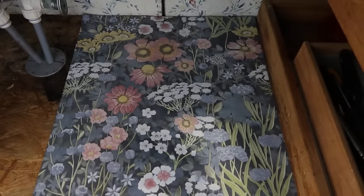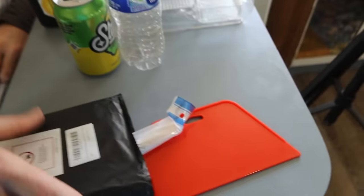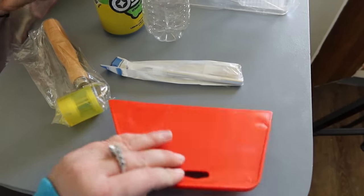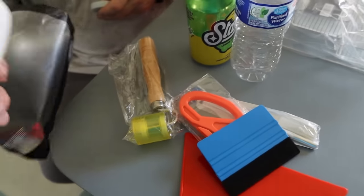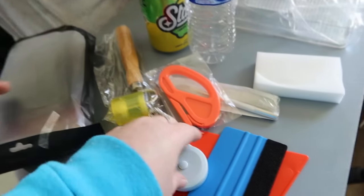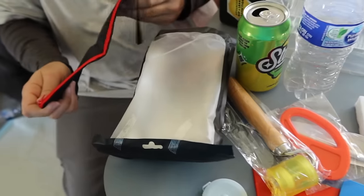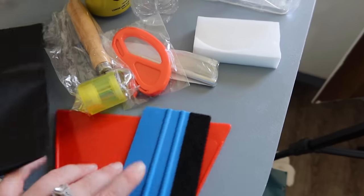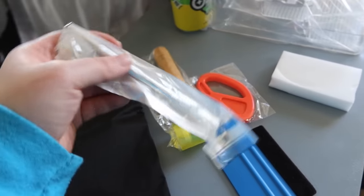So look how cute. Go ahead. So this is, Aaron loves stuff like this. Yeah. This, and there's something in there. Maybe it's this to cut the excess with. But it's a kit for vinyl wrapping. So we're gonna use it. That's nice. This is like a magic eraser. Oh, and that's like salt. Ah, cool. It came with a measuring thing, y'all. And this little roller right here. Oh yeah, this is a bag to put all the stuff in. Good, so we don't even need this part. That's nice because that has a zipper on it. So yeah, we'll go ahead and do that. I'm just gonna use this and then this to help me cut the excess off.